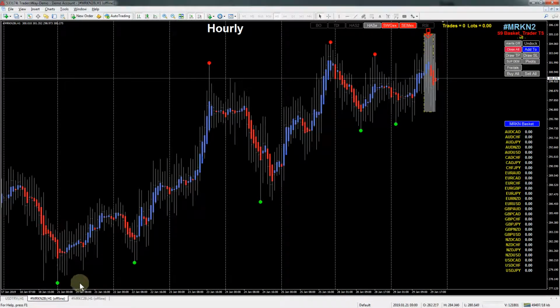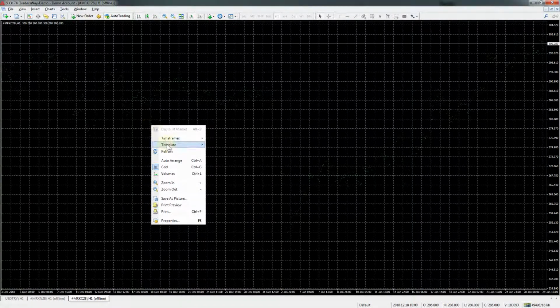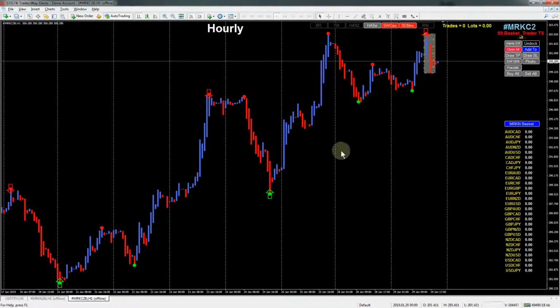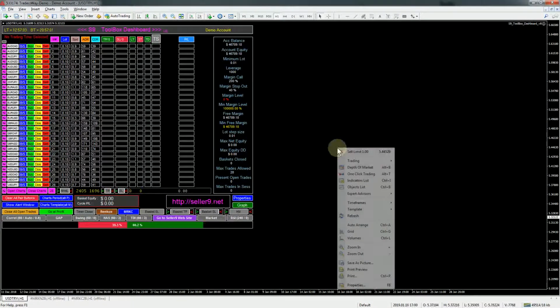Okay, so this is with the wicks. Now we want to go look at the one without the wicks, and we'll put that same template over on here, which was our default, I believe. And this is what it looks like without the wicks. Now once in a while what will happen when you're doing it this way is these red dots, which are the swing indicator, will be up here, for this one to be way down here. What you got to do then is you got to go back.